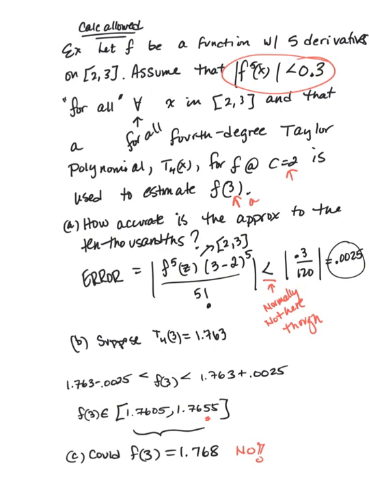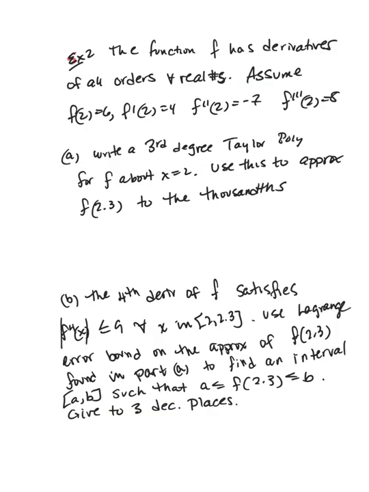So that's the usefulness behind this, is that the error bound can help us to get a really good approximation. And the approximations get better and better as you get higher degree derivatives. Higher degree Taylor polynomials will lead to higher degree derivatives to give you your approximation. All right, here's a typical AP question. We have, pause the video, copy it down, okay, then come back.